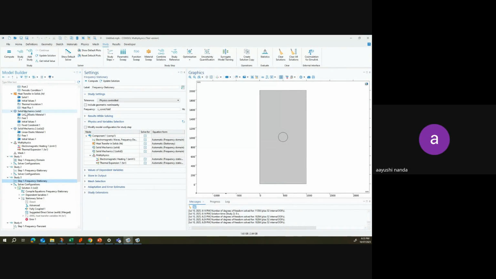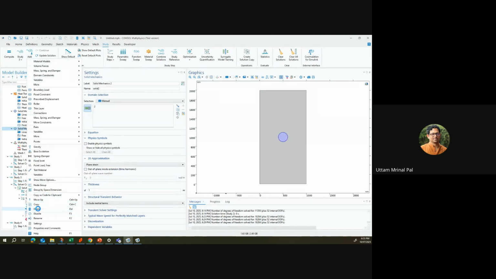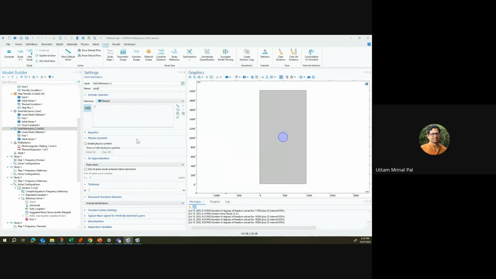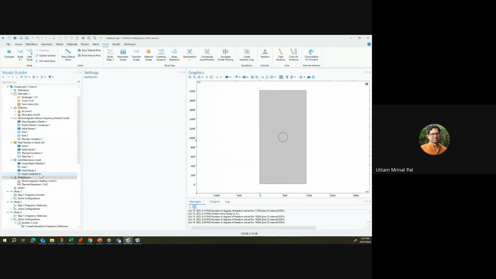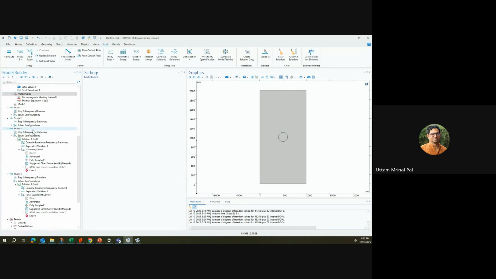You see, solid mechanics 1 and 2. Oh, 2. Why did I do that? Should I just disable the solid mechanics? No, delete it. Now you can run that frequency stationary study once more.